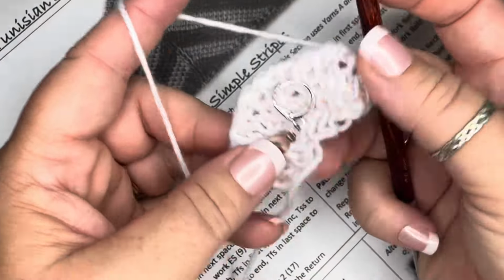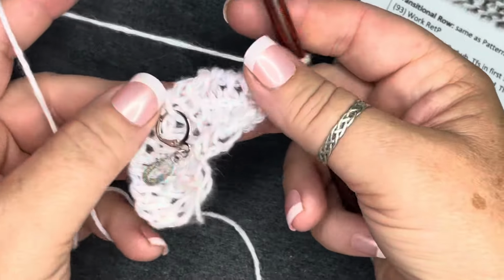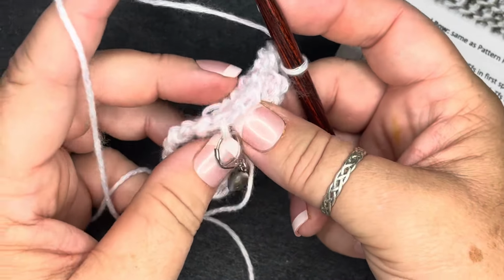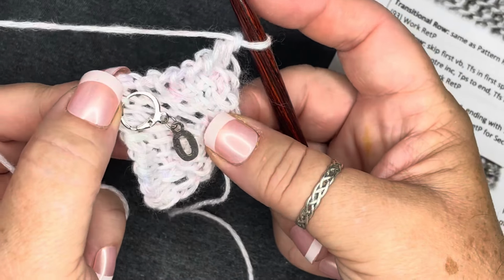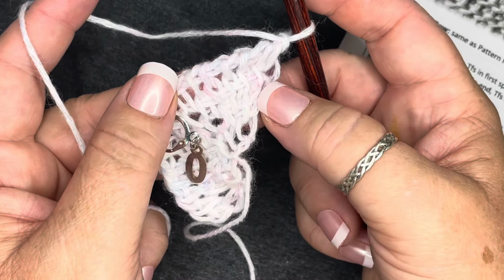So, you guys, that's it. That's the setup row. Let me get this paper out of the way so you can see. That's the setup row. Make sure that you're moving your stitch marker up, but you can see what a cute little triangle this is going to make and how cute these stitches are going to look.